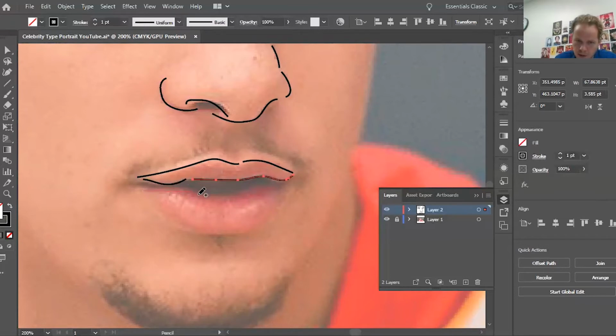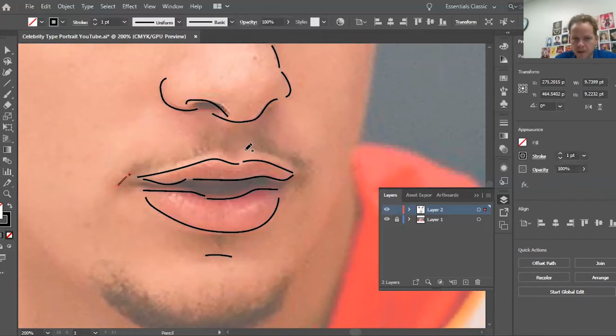Just the lines are going to give the viewer the impression of what's beneath it. You don't have to actually draw shapes or finish. You don't have to bring your line all the way around and finish the complete shape. You can just draw little pieces of the shape. So I'm going slow. I'm hitting Control Z a bunch, because I'm messing up sometimes.